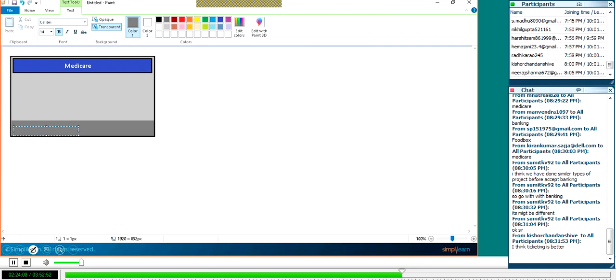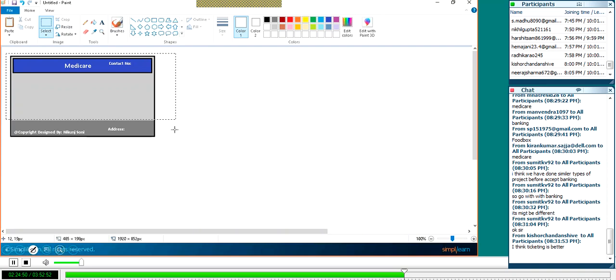There you can write down @ copyright, designed by or developed by, you can give your name. Here you can give the address. Here you can give the contact number. This is a general layout. You can implement in any of the website, all right? And let me copy this layout first.